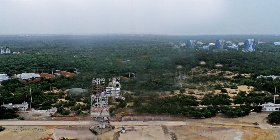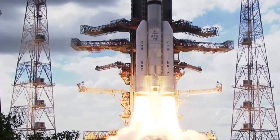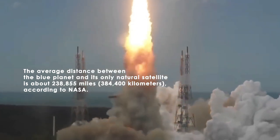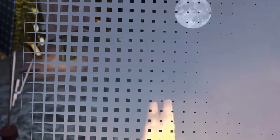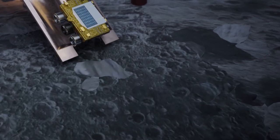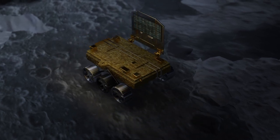As the spacecraft stands poised on the launch pad, anticipation grows for the moment of liftoff. The journey to the moon is a carefully orchestrated ballet of precision and science, as Chandrayaan 3 embarks on a voyage of hundreds of thousands of kilometers to reach its lunar destination. Upon landing, the rover's wheels will traverse the lunar regolith, collecting samples and sending back data that will contribute to our understanding of the moon's history, evolution, and its potential as a resource for future space missions.